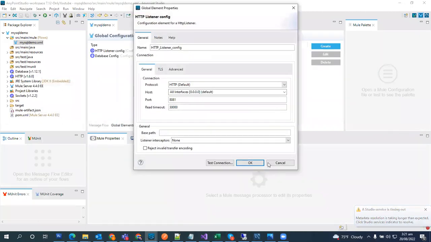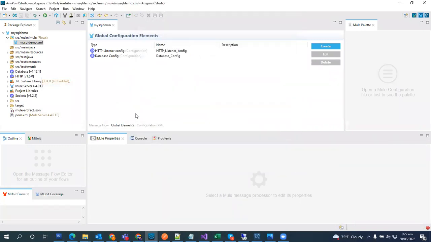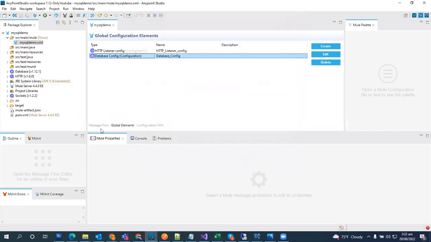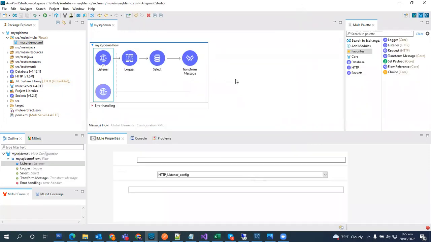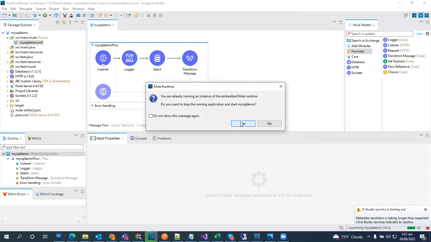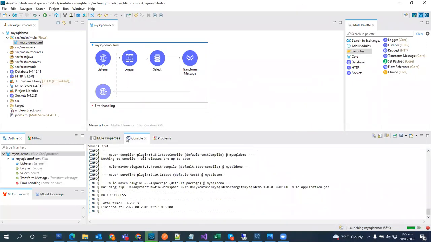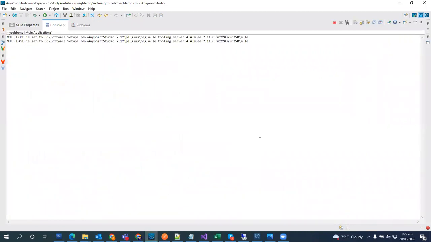It is not properly configured. Let me see. Localhost. I think it's good. Let's try to rerun. Let's check the logs if we are getting any error.